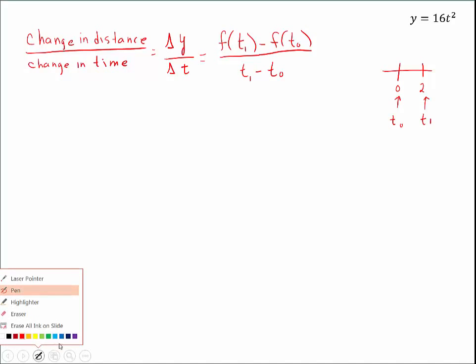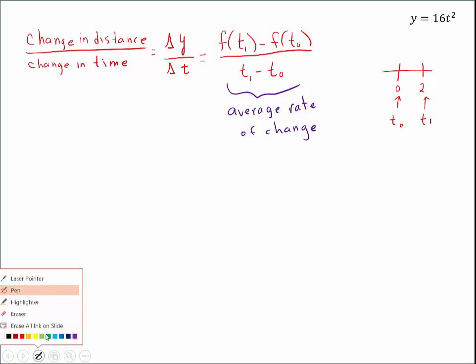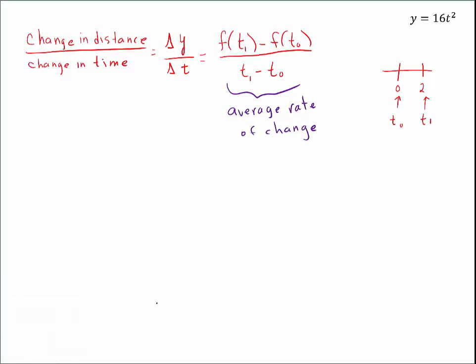So hopefully that looks familiar to you, because this is the average rate of change formula that I told you is very, very important, because we're going to use this a lot in here, and so you certainly need to know it. So how do we use it? Well, we take our equation, our function in this case, because what we're really saying is that the change in my distance traveled is a function of t.